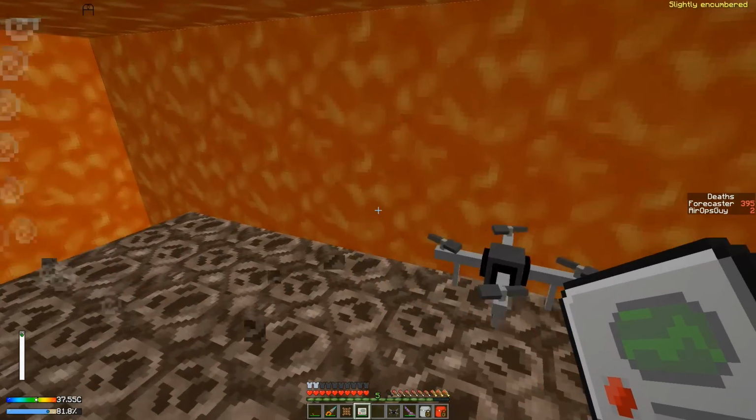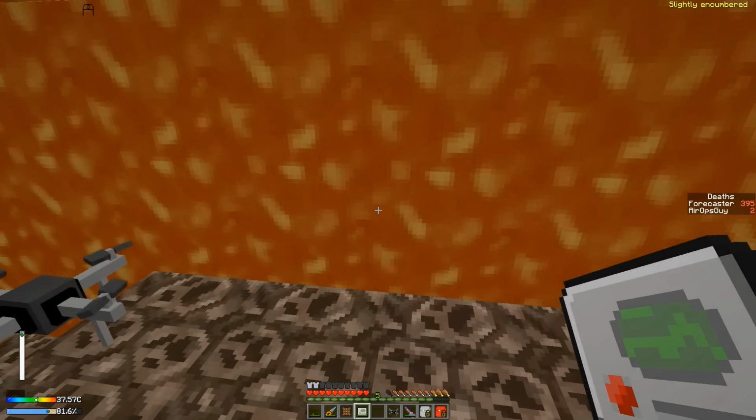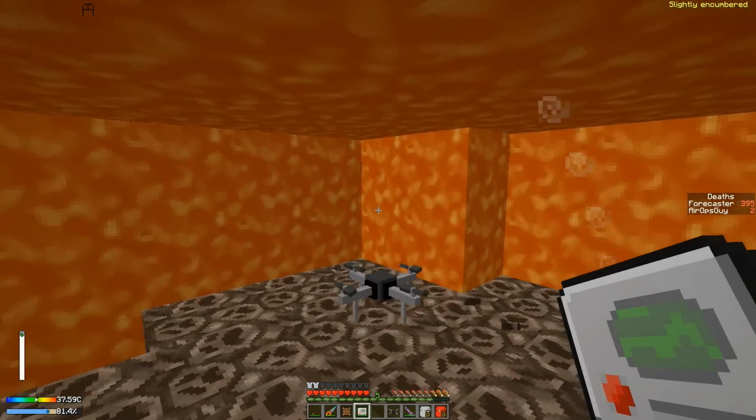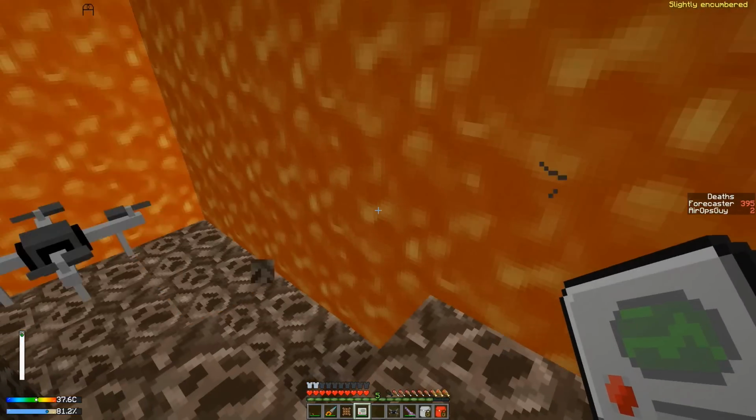Now, of course, this floor here is made out of soul sand, which will not allow firestone to generate in it, which is kind of a shame.